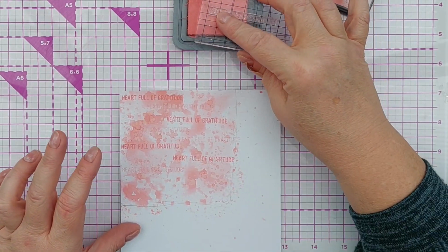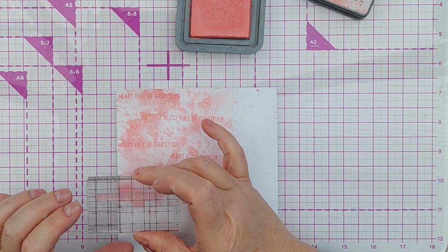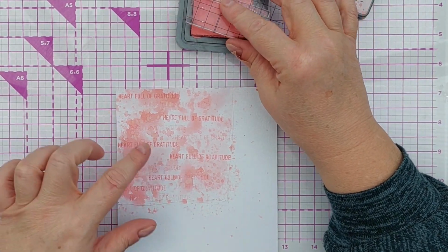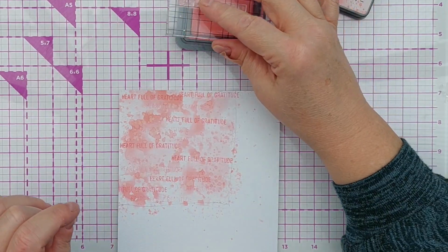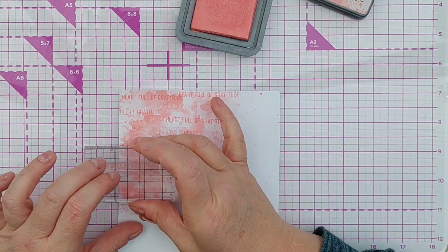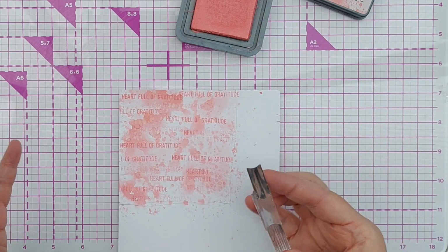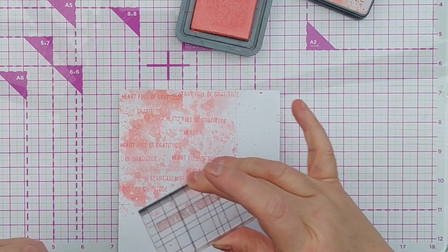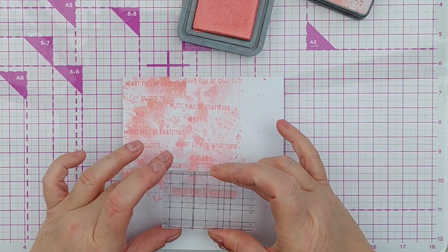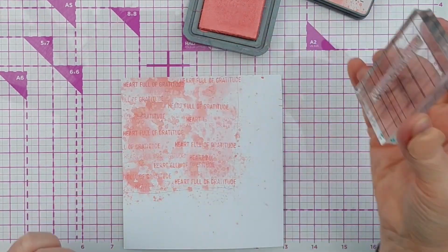I'll know it's there. It's like a little secret message, like I say, but also it will create some visual texture. And again, this is in the foreground because some of these are dark. It is a foreground pattern. It's almost more of a pattern than a sentiment at this stage. And just keeping them as horizontal as I can so they're not wonky. If I wanted to do wonky, I'd do them really wonky, but because I want it to be fairly straight, I'm trying fairly hard to keep it straight. So there we have my little almost secret message.